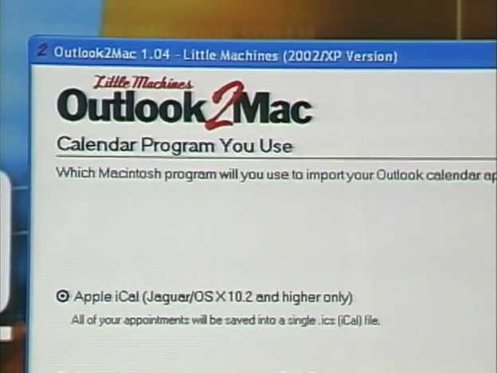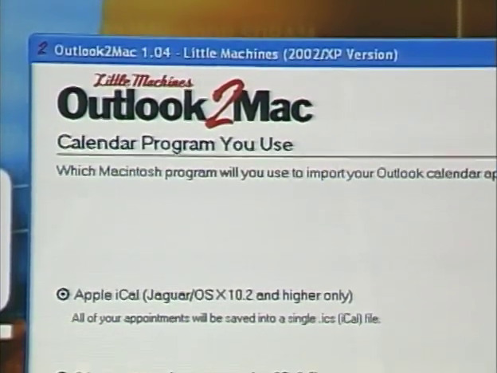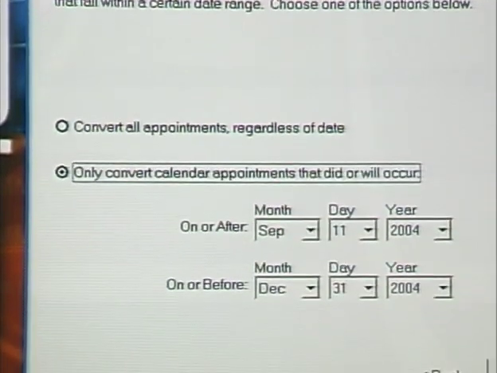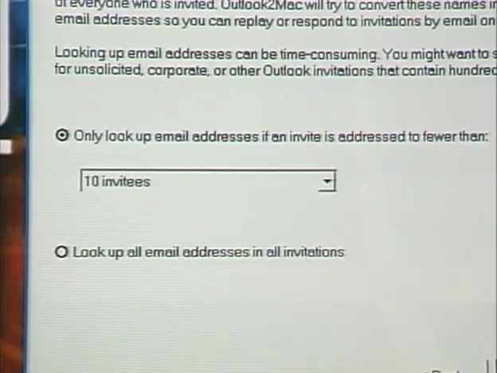Now, I actually did pretty well in moving all of the other data across manually. Being able to copy my email worked pretty well, and being able to copy my contact information, I was able to do that because I'm fairly technically competent. Moving my calendar, I found to be a nightmare. I was completely unable to manually convert it over into the Macintosh world. Till I used this, and it was so easy. I wanted it to move into iCal. I said, yes, I only want to convert appointments coming up. I didn't want all my past dates brought across. Then we're ready to start.